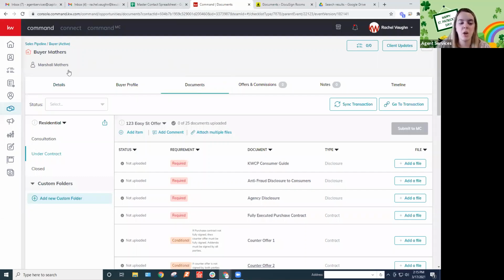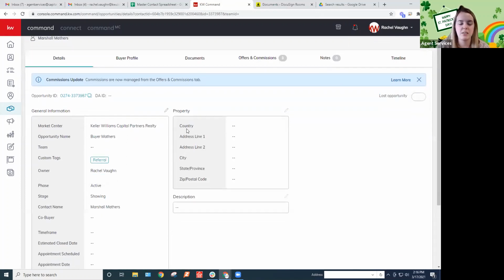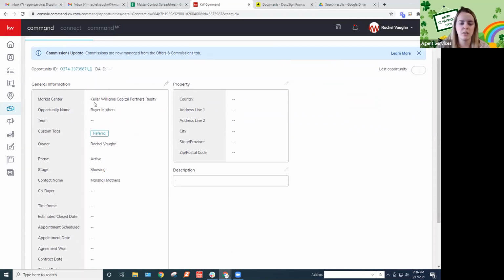And then one thing to note, that if you do change properties or have a new offer, you need to go back into the details section and update, one, the property address, and two, the name of your opportunity. So over each one of these boxes is a pencil, and you will click on that to change that box.